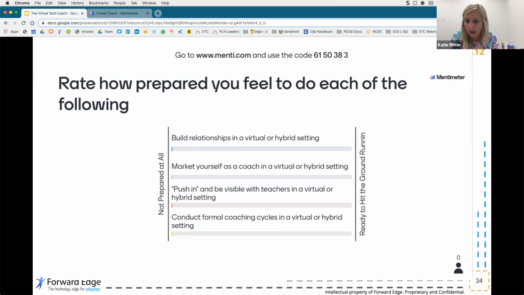Let's see, Kate, how would you approach a staff that is timid to be coached in tech, or views the tech coach as the tech teacher who's in the room to relieve them? Yeah, that last piece I think is really important, and it goes back a little bit to marketing yourself. Part of that hits on exactly my coffee as a coach example, where we were talking with building principals. Part of what we did in that is go over what a tech coach is not. A tech coach is not a substitute teacher or a teacher of record. So it's making sure they know that's not what you're there to do.